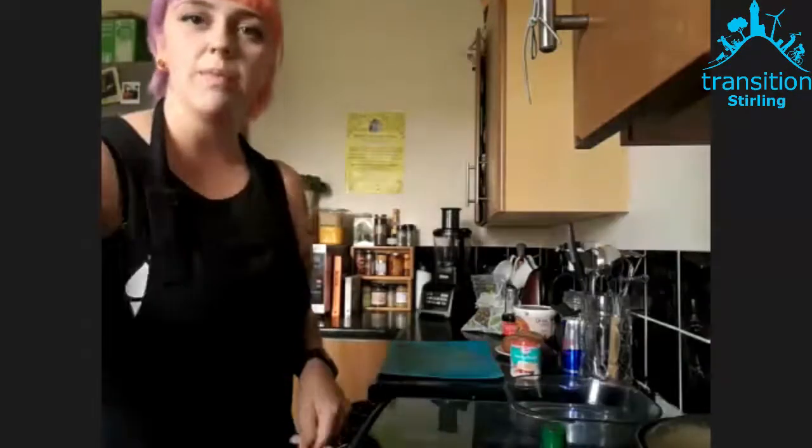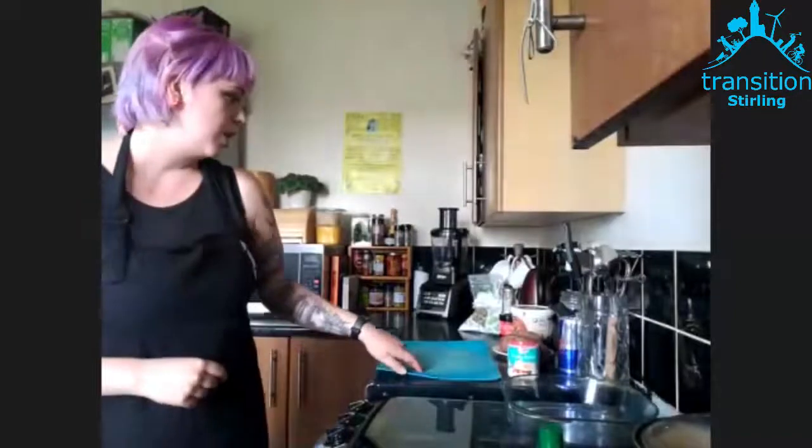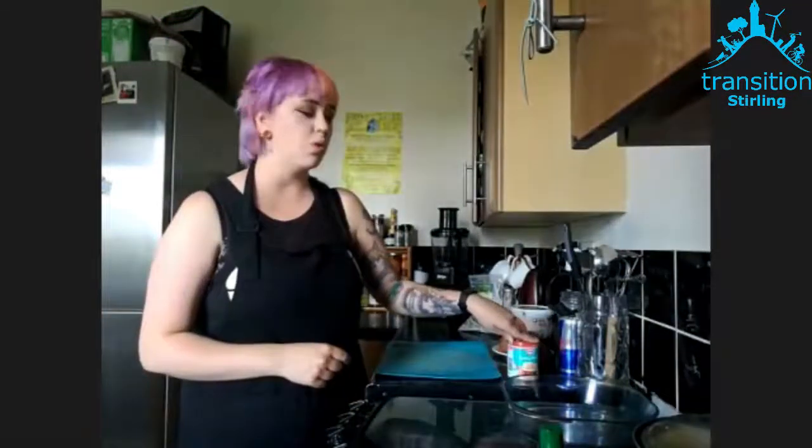I'm also going to experiment myself today with adding just a tiny bit of xanthan gum into the mix as well. So xanthan gum, for those who don't know, is a vegan alternative that acts as a binder, like gluten in flour. Xanthan gum's used in a lot of gluten-free items. So I've just put a little bit in there just to see how it works, and I'll let you all know how it turns out. Yeah, that sounds really interesting. I've never cooked with that before, so you'll need to let me know how that comes out, Chris.